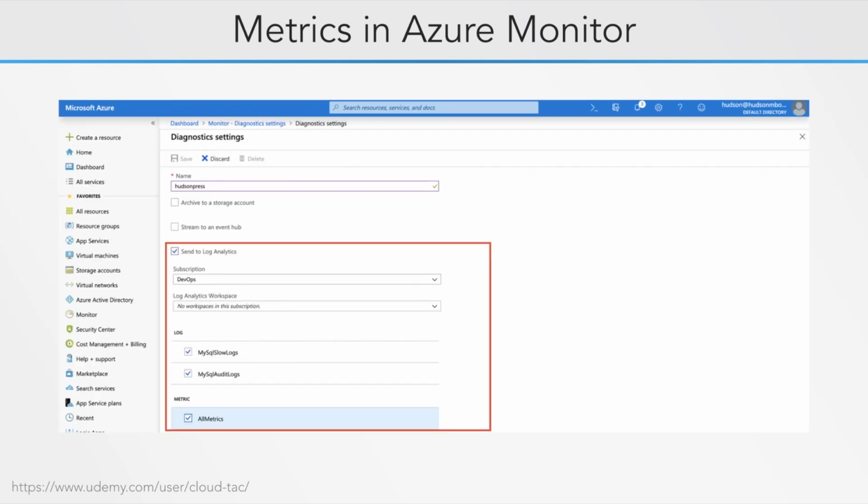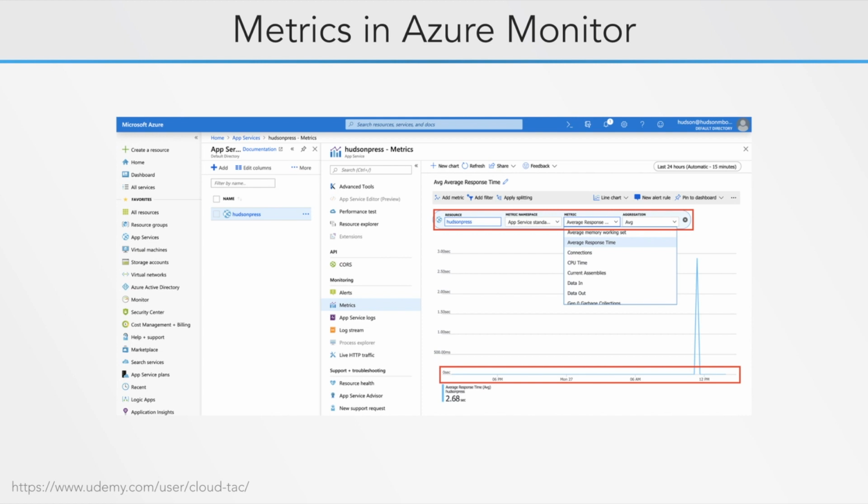You can also route metrics to Azure Logs to analyze data in Azure Monitor metrics together with data in Azure Monitor Logs and to store metric values for longer than 93 days. You also have the ability to stream Azure Monitor metrics to an event hub in order to route them to external systems. In another course, I will describe the Azure Event Hubs feature in the context of Internet of Things.